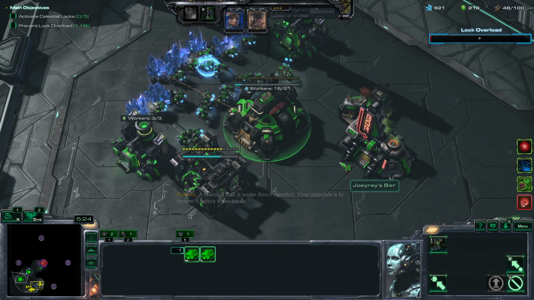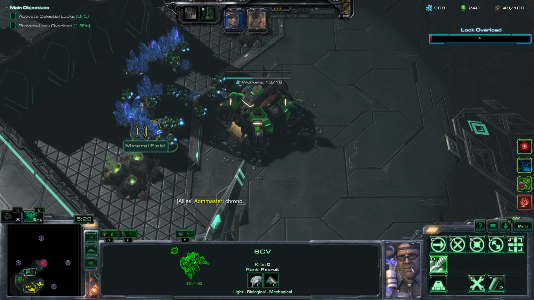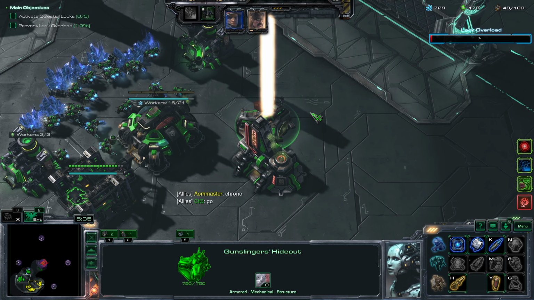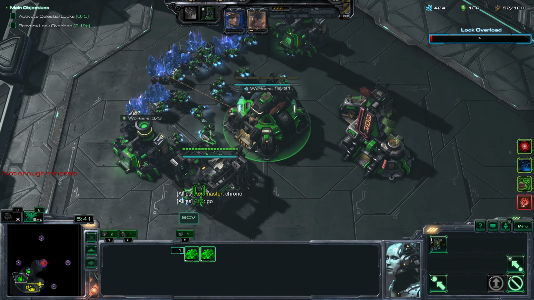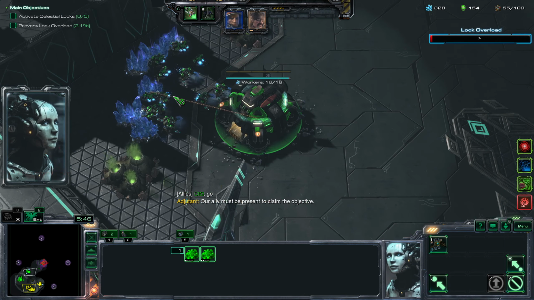Let's retake this one. Chrono. I don't chrono yet, to be honest. I am activating chrono boost now. That should greatly increase the output of our strength. Well, I guess I have workers, so that's good. Must be present to claim the objective.